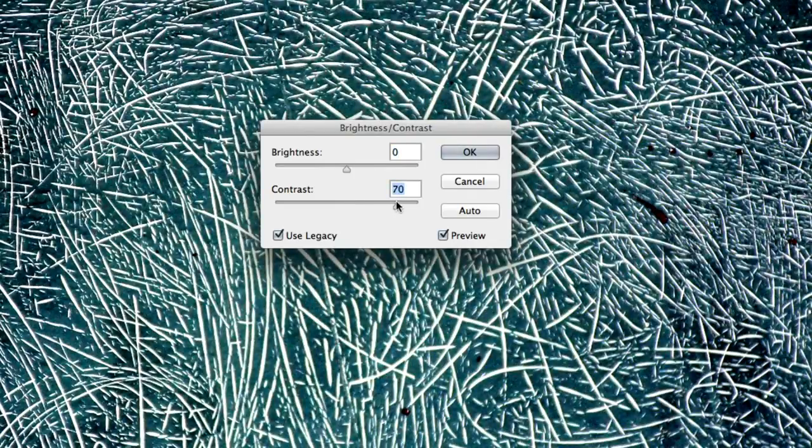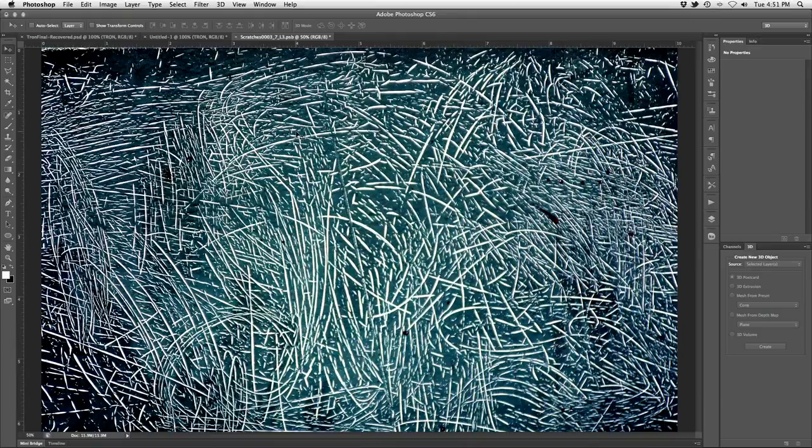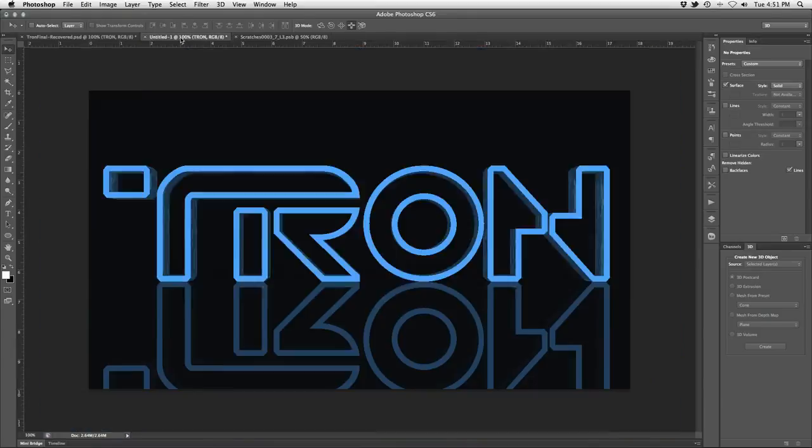Now the reason I turned on Legacy Mode is because in recent versions of Photoshop, you can only increase the contrast to the point before the tones in the image start to become ruined. But in this case we want to go beyond that, which is exactly what Legacy allows us to do. Now that the contrast has been increased, save your document with your Command or Control S shortcut and hop back over to your document.